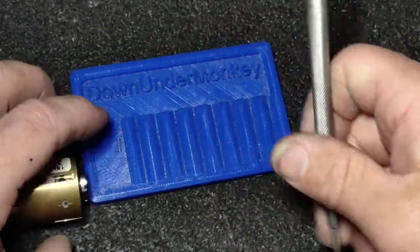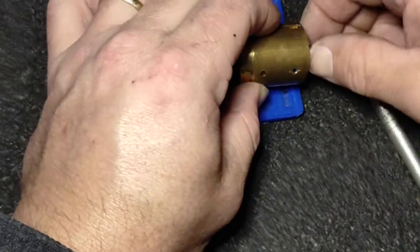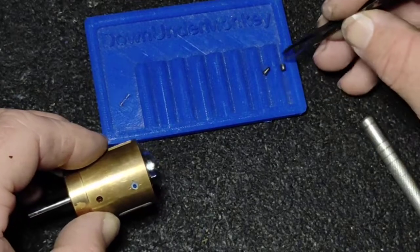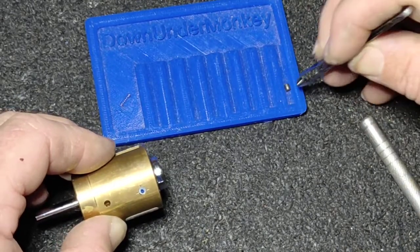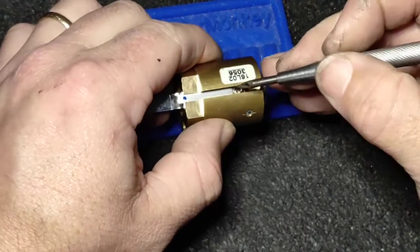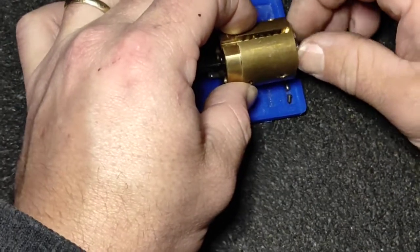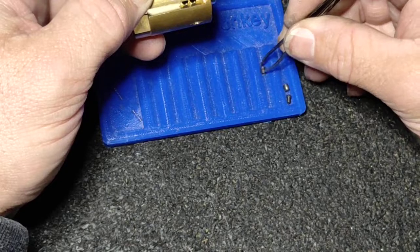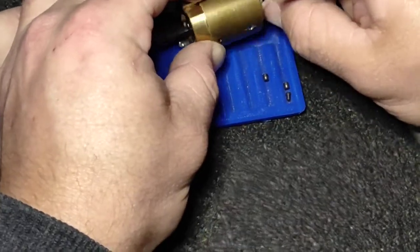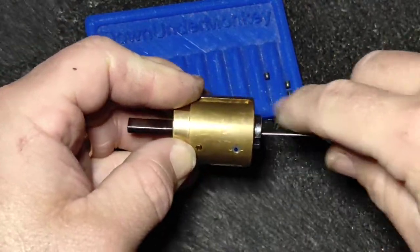Take out the spring. Let's dump that. Come on. Okay, so that's out. There's another spooled driver. Looks like a serrated key pin. Okay, so the driver came out alright. Come on, out you come. There it is.